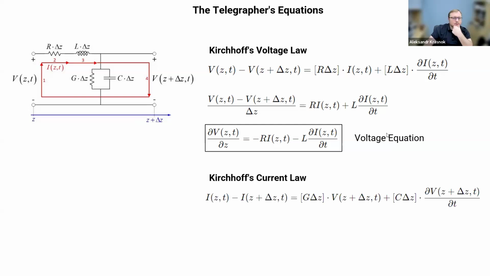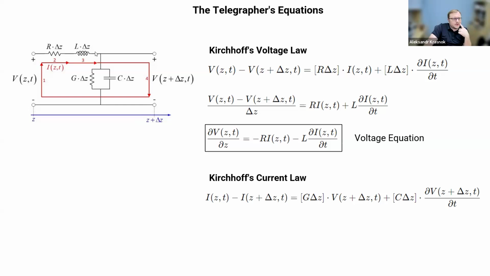It's pretty simple. Similarly, I can write Kirchhoff's current law. Again, I remind you that Kirchhoff's current law is written for any node in the circuit. I can, for example, consider this node over here. Kirchhoff's current law is the statement of the charge conservation law, meaning that if you have a node, the amount of charge that comes to the node simply equals the amount of charge that goes out from this node. Charge conservation law.